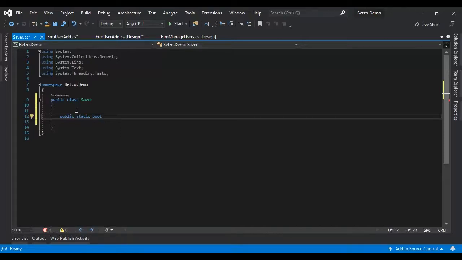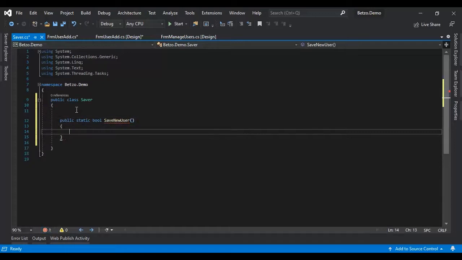Let's create some boolean so that we can check if our saving is true or false, success or not. So saver user save new user first so that we have a high proficiency.